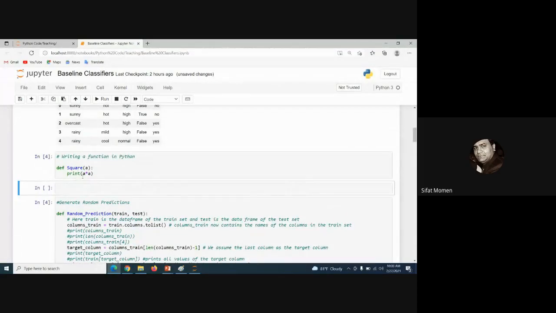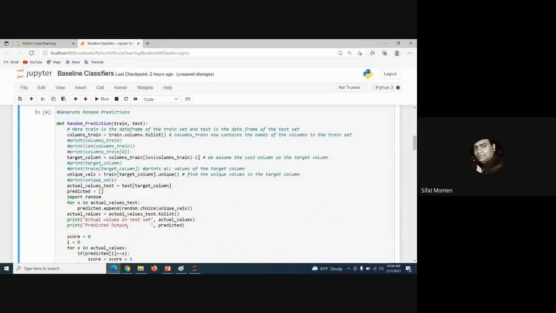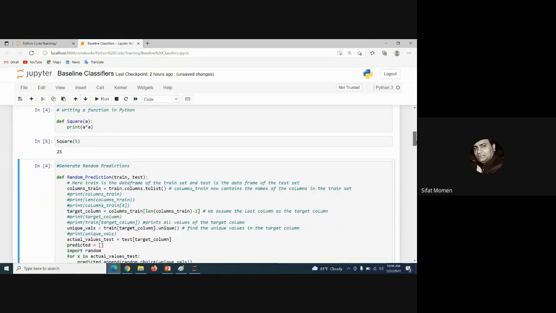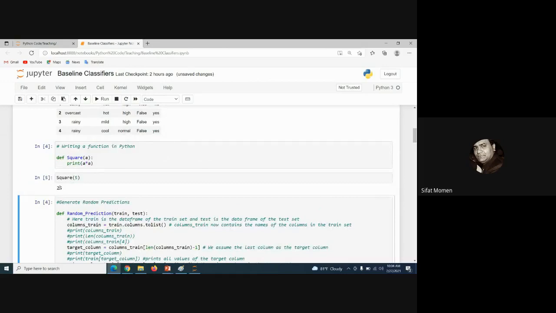Now, in order to test it, let's say here's a cell, and I'm writing square 5. What did I do here? I'm calling the function called square, and I'm passing the argument 5. When I run this, the answer comes out to be 25. So what happened? When you call square 5, it actually called this function called square and executed it, and here it prints A times A, which is 5 times 5, 25, and that's the output that you're getting. Is it clear, Nakina? Yes?